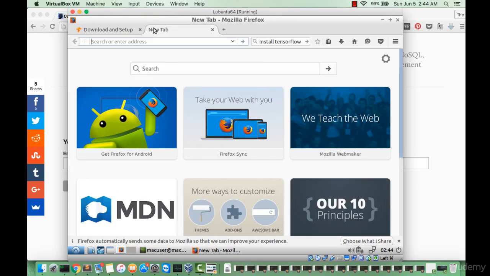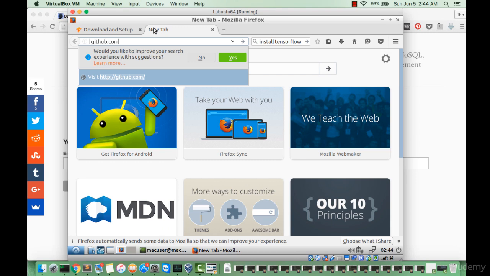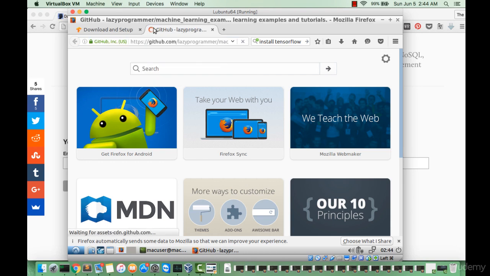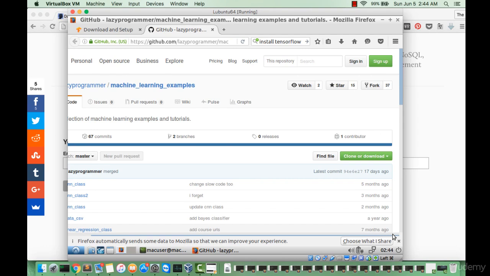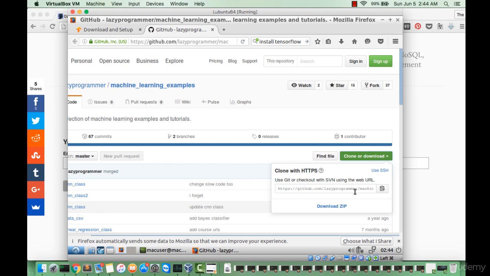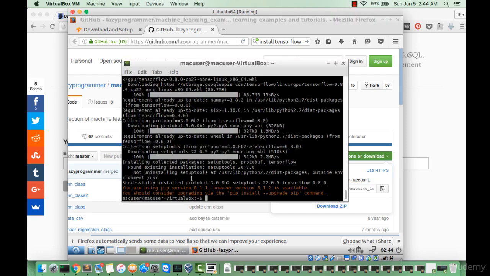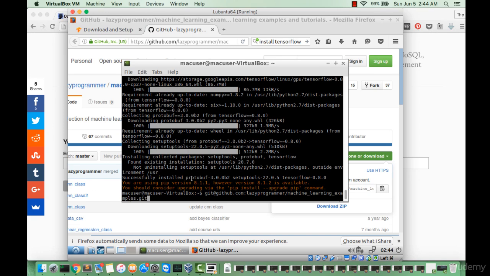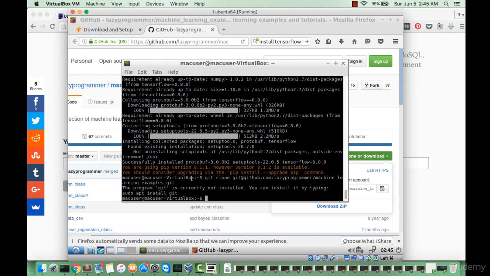You can test them out. Go to github.com/lazyprogrammer/machine_learning_examples. Alright, so you need Git if you want to check out this code with Git.